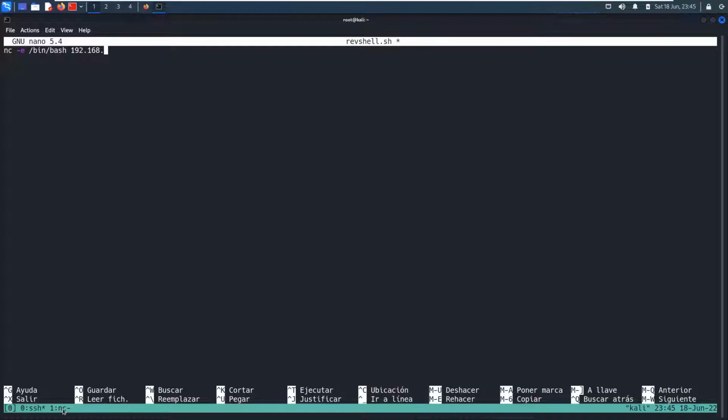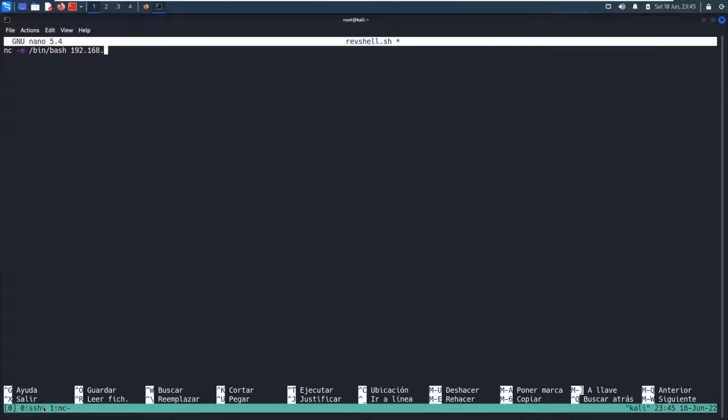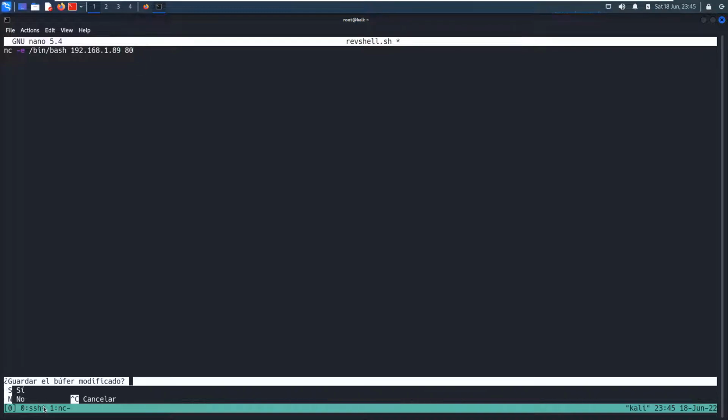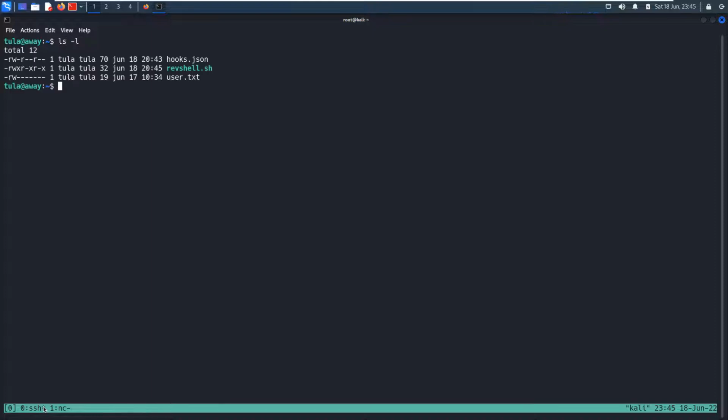What is the IP of this box? 89. 192.168.1.89. Port is going to be 80, and that's it. chmod +x revshell, and the path is going to be /home/tula/revshell. So now we want to execute this script, right?